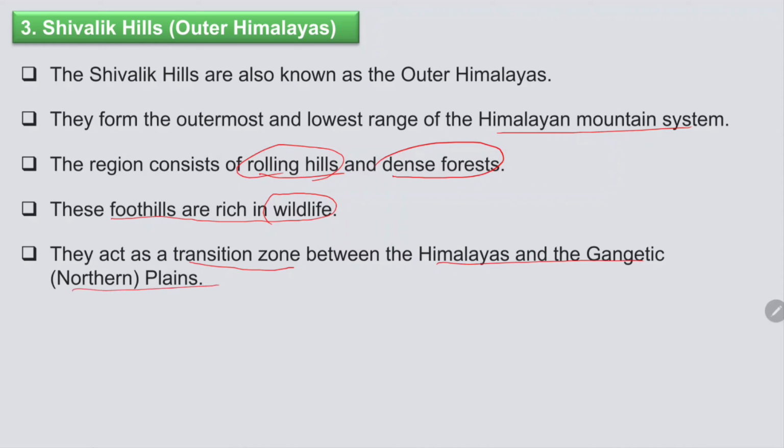that is northern plains. See, in the south of the Himalaya, what is there? There are the Gangetic plains, and that will be our next topic also, isn't it? So this Shivalik, okay, it is acting as a transitional zone. Suppose here this is the Gangetic plain, let us suppose, okay, and this is the Himalaya. So this portion is the Shivalik hills, which is acting as a transitional zone. Down there it is the Gangetic plain, and if you move upward it is the mountain. So it is a transitional zone between the Himalayas and the Gangetic plain, which we also call the northern plain.